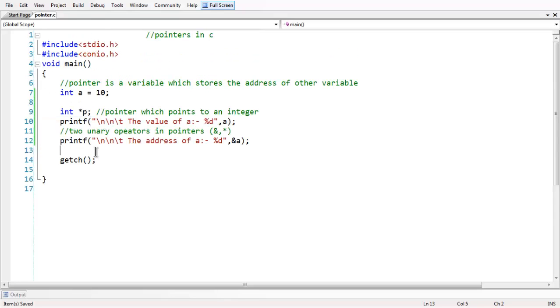Okay, so if you want to assign the address of variable a, you have to do something like this. If you say like this, it means that you are assigning the address of a in pointer p, which establishes a link between pointer p and this variable a.